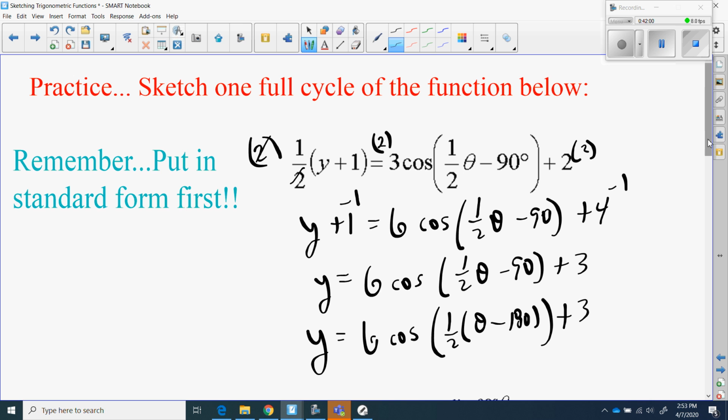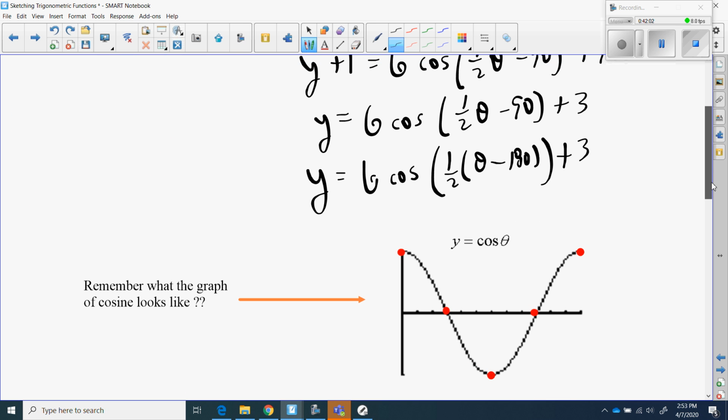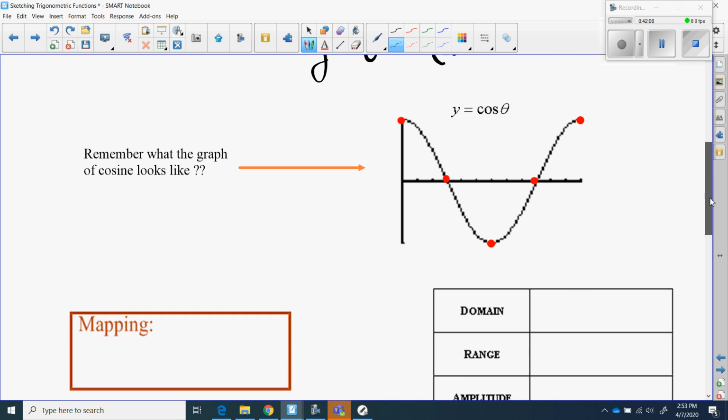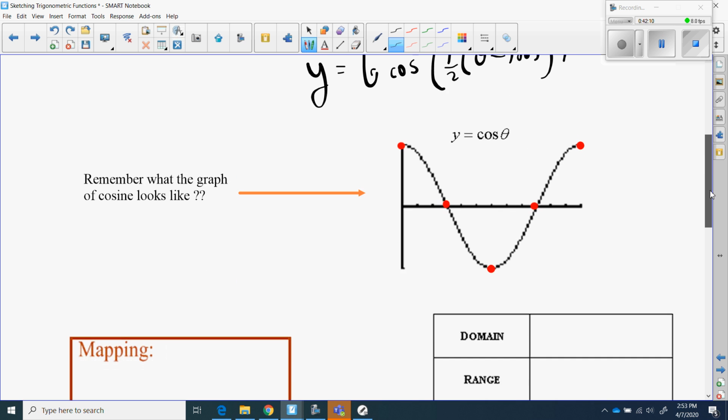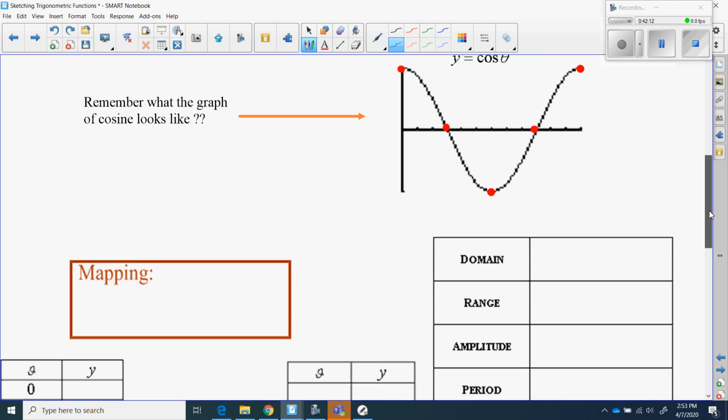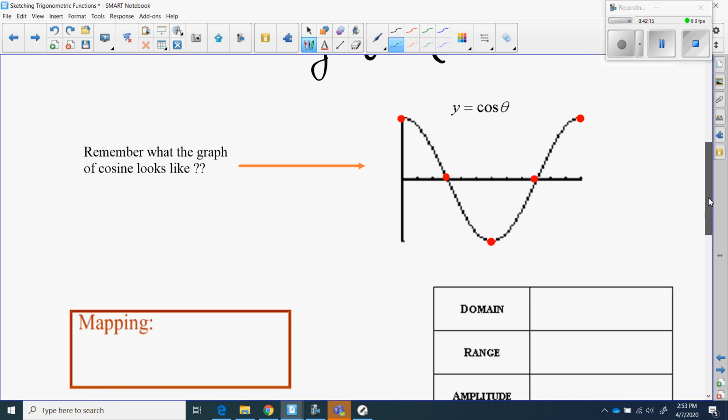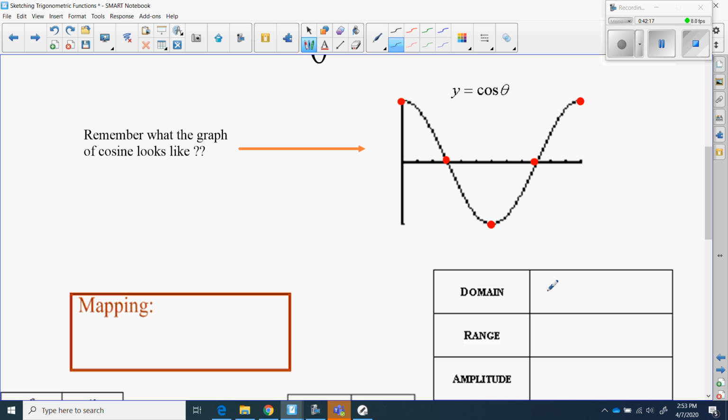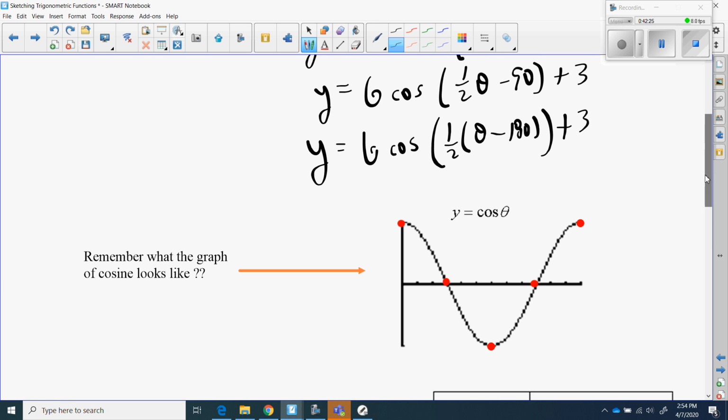Okay, so we've got a base function of cos theta. So that's here for us. Let's set up, I guess I do have all the charts here. So let's set up the domain of this one now. Theta could be anything. It's always a freebie, that one. Now the range, let's look at my graph. See if I can do it in my head here.